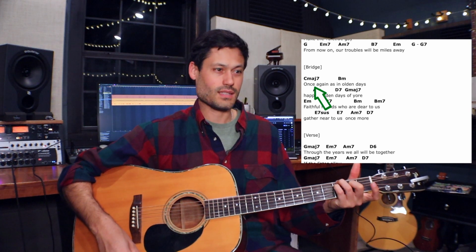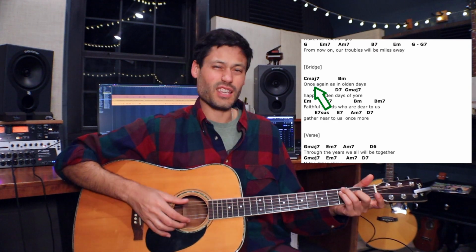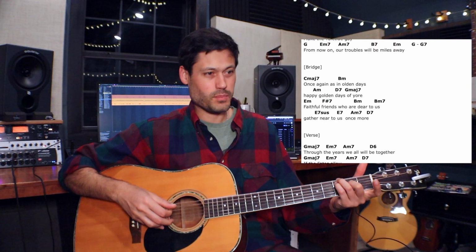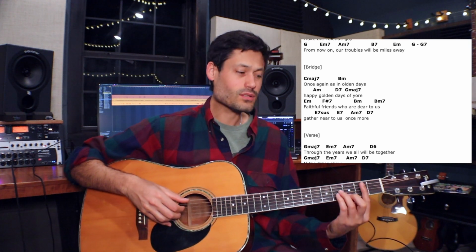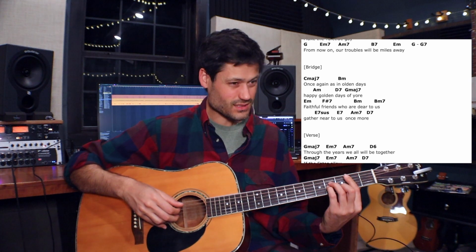The next chord leads us into this once again C major 7. Once again, you can either strum it and then pick into it, or you can 7th it, no pinky.